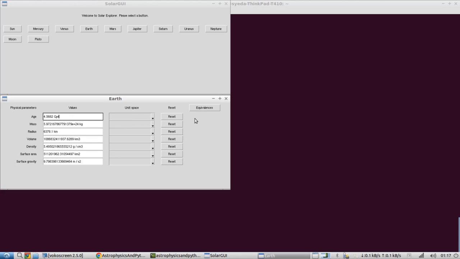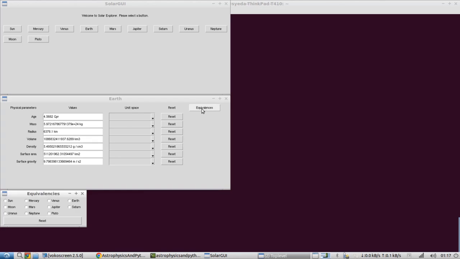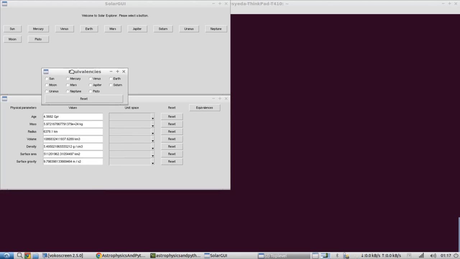Now the other thing to look at is the equivalencies button. If I click this, a little window pops up, and here we can see I have radio buttons for the Sun and for every celestial object that I have currently selected for my application. Each of these radio buttons will show the equivalent values of the parameters specified here in terms of this celestial body.